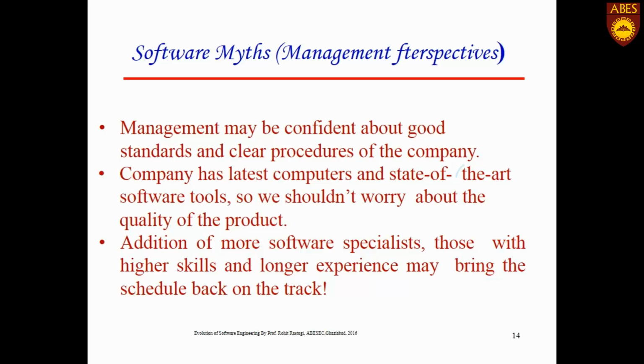Let me say that error-free or perfect software is a myth, because it would lead to starvation of the computer industry. Computer industries are only earning from the maintenance portion of the software. So only keeping good quality computers and good quality software licenses is not insurance of good software production. Here the technical as well as human resources also come into the picture. In addition to this, different software specialists, higher skills, and longer experience also help software production.